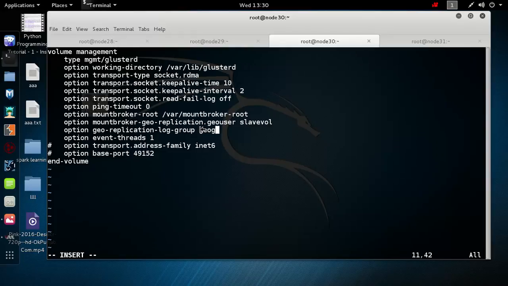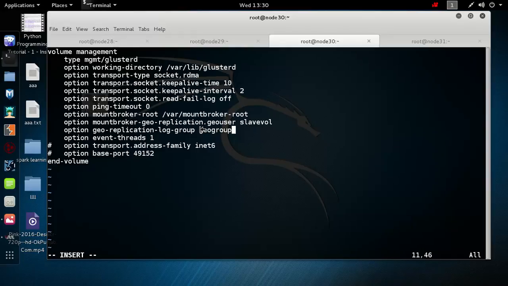Geo group. Here is group. Geo group is the group of geo user, which we have created in the very beginning of this tutorial.